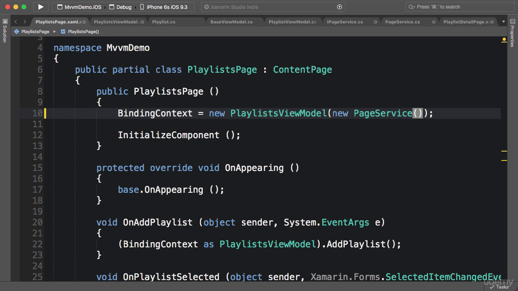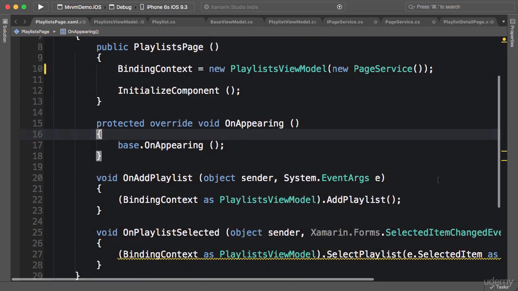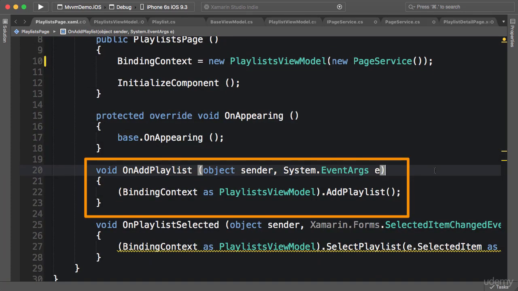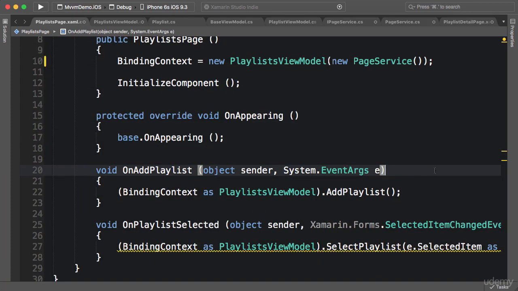Now in an enterprise application, we often use a dependency injection framework. So we don't have to manually pass these objects here. But dependency injection framework is beyond the scope of this course. So we want to keep things simple for now. So this is all about dealing with dependencies of Xamarin. But if you look at our code behind, we have these ugly event handler methods that do nothing but delegate to view model. And I told you that we're going to get rid of these methods. And that's what I'm going to show you in the next lecture.